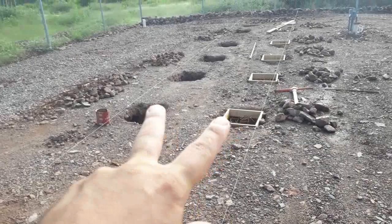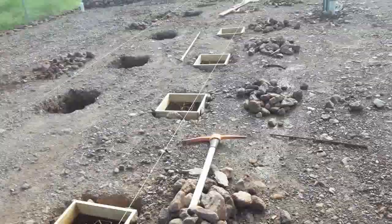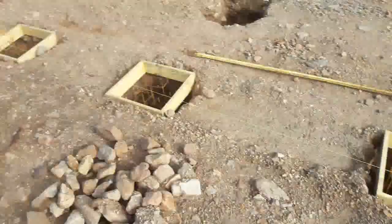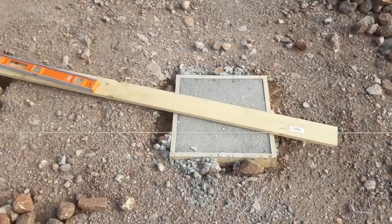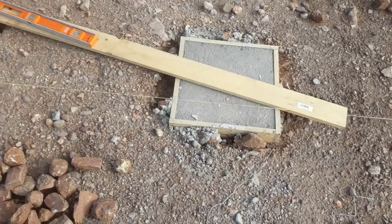So I'll show you the back. These concrete pads will be under the frame, exactly under the frame. You can see how hard these are, all the rocks that came out, and we filled up the puddles with the dirt. One is done. Oh, you know what this is? Because they usually don't use it here in Mexico. Well, I'm using it. We have some rebar in it.